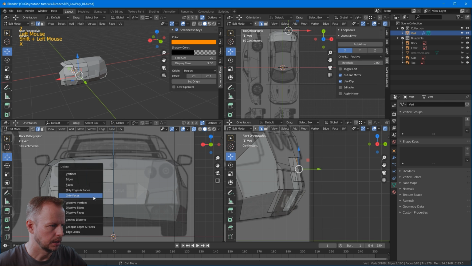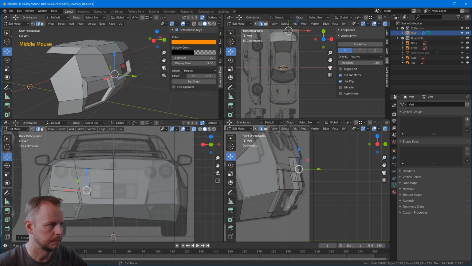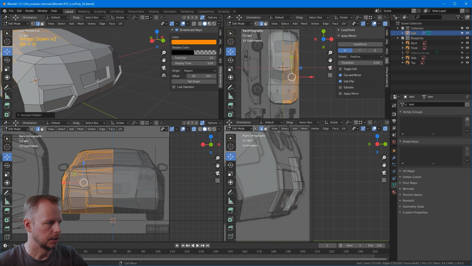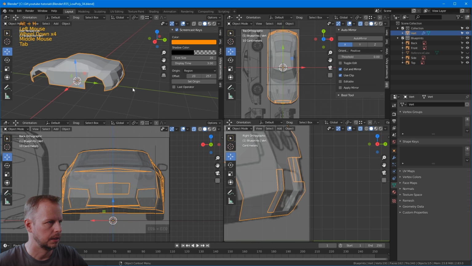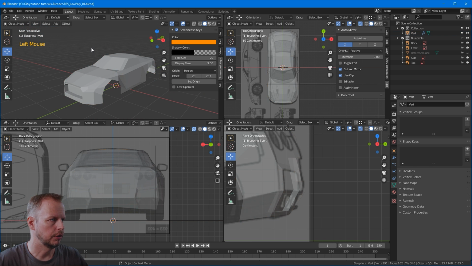I don't think I can take these away. Dissolve edges. Could I? Yeah, that worked. I'll just do that. Keep it clean there. So, Alt H to unhide. Now we're starting to have the body. I think time has come where I'm going to start to color this. I'll bring in my normal palette, so check the description if you want to bring this palette in and use that one.